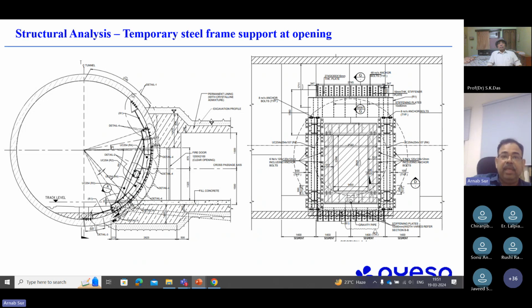At that time, everything is supported by this permanent steel frame only, which we call a collar beam. So in this view from inside of the tunnel, you can see the temporary D frame, the opening for the door, and the permanent collar beam and steel column arrangement.